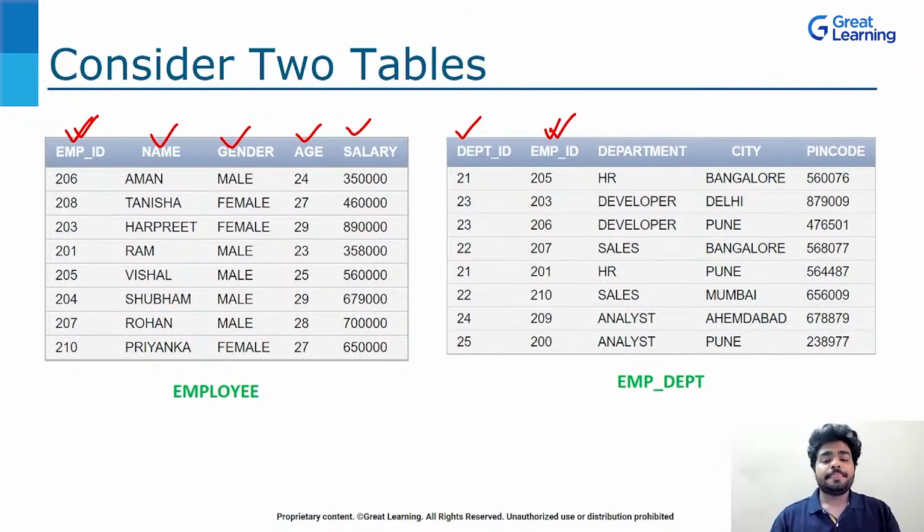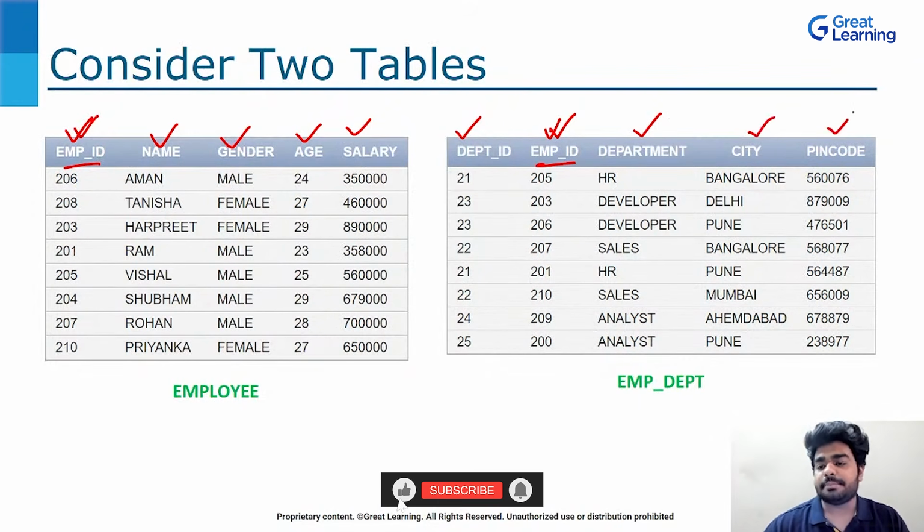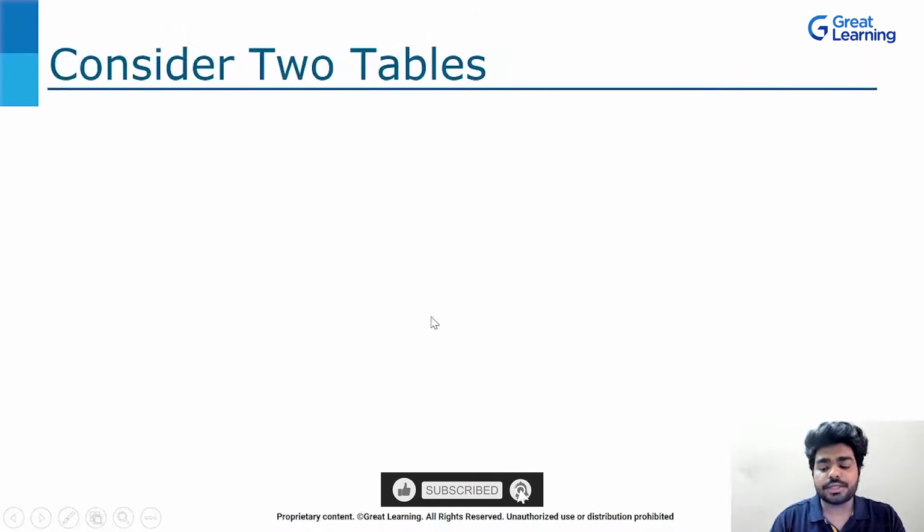Okay, so in SQL, we have a concept which is nothing but RDBMS, right? Relational Database Management System. So what happens in that? If you have two tables, those two tables should have one common column. If they have one common column, then only can we say that those two tables can apply a relational database management system. Now we have those two tables and both tables have one common column, which is emp ID, right? Perfect. Then we have the extra columns, which are department, city, and pin code. Great. I have shown you the tables, right?